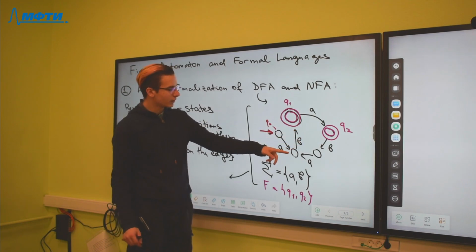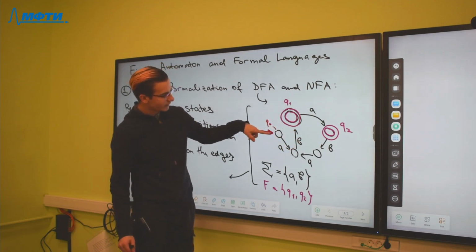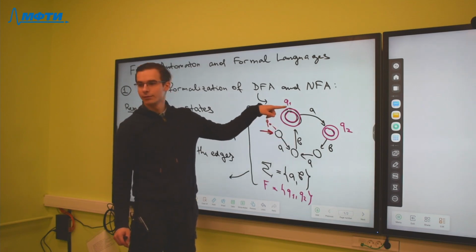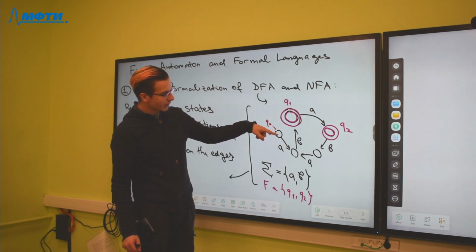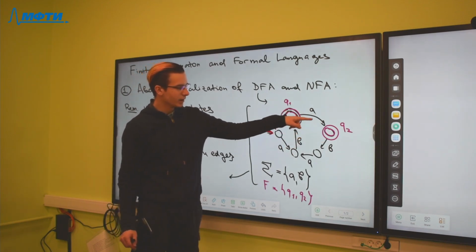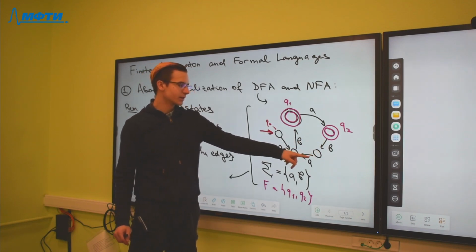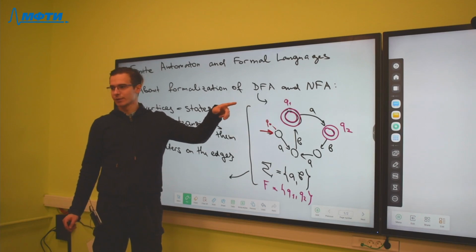For example, I can say that AB is a path from Q0 to Q1, and ABA too. But ABAB is not a path between the initial state and a finish state.